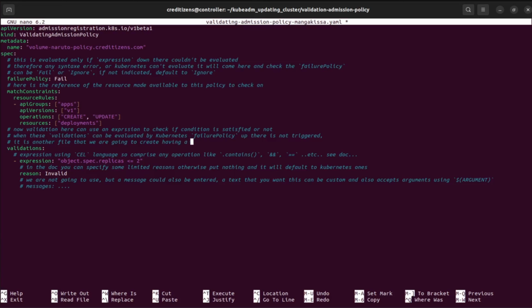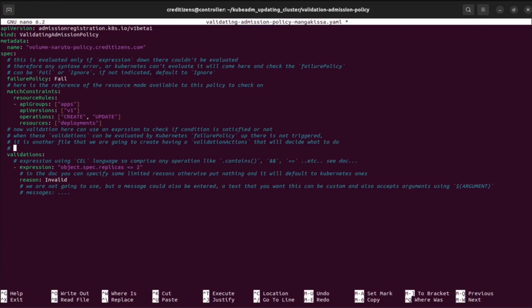So at this time, the validation expression works well. It is another file that we are going to create, called the validation, having a validation action. So there in the other side there's the counterpart, validation actions, that will decide what to do. Is the user API request to create, or here update also we put, but we're not going to use update, the deployment.